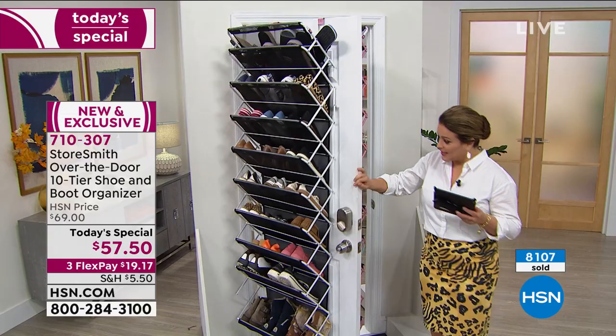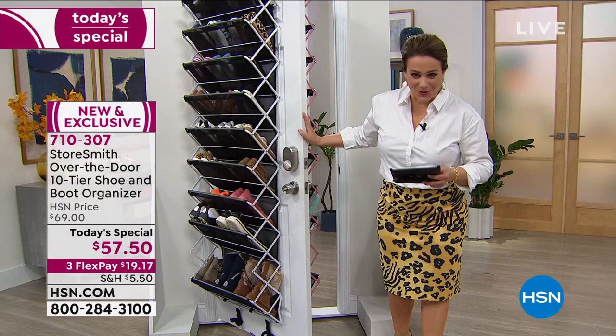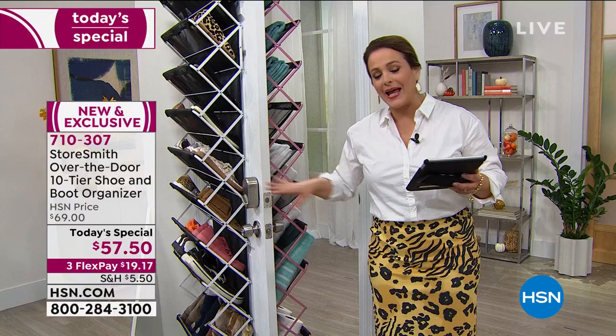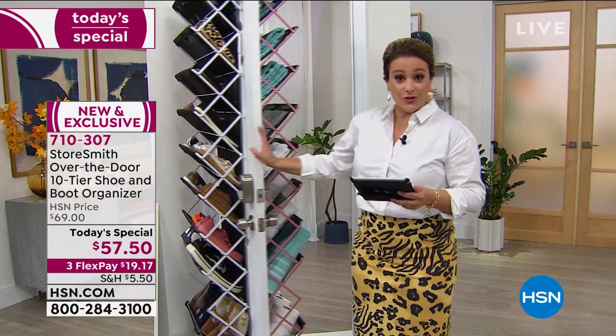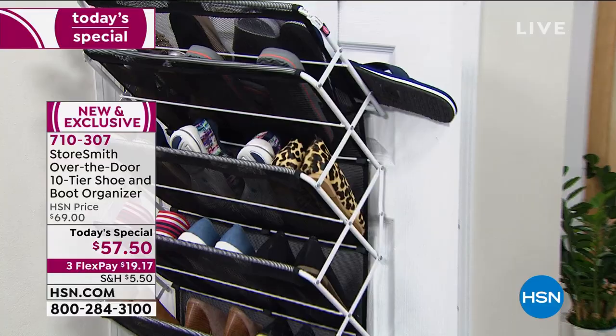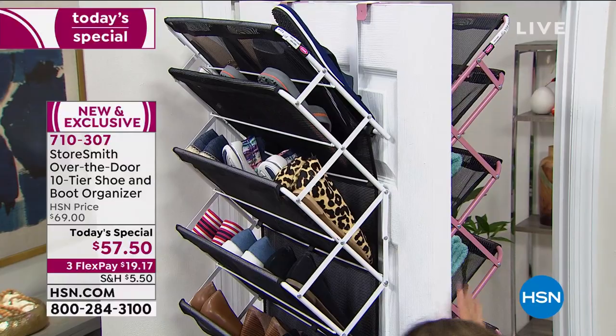You are going to get this home and realize that whatever room you put this into, it's going to be a room you no longer dread walking into — because it is instantly organized. At the end of the day, we all got stuff and never have enough closet space. We've accumulated things throughout the years, our countertops are full, things are all over the floor. This is such an easy way — it doesn't have to be difficult. Look around your house, figure out how many doors you have, and pick it up today — one day only price.